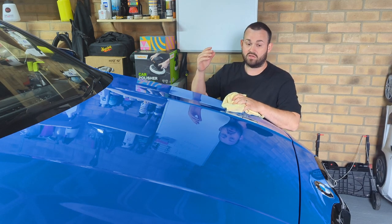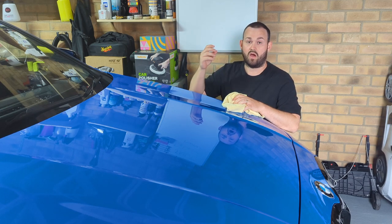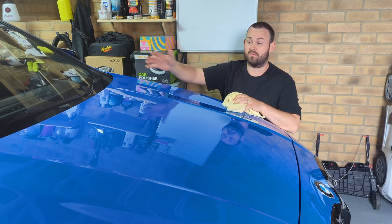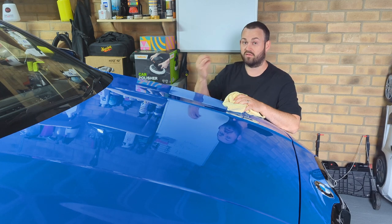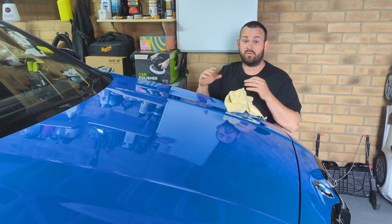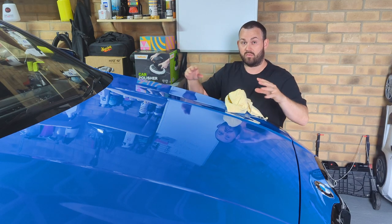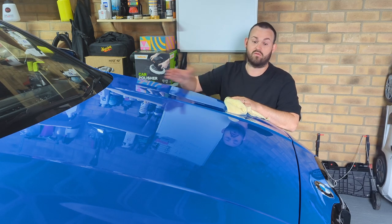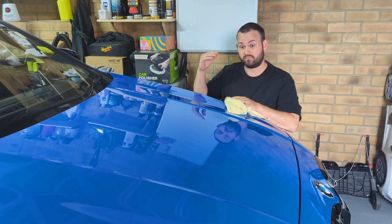Obviously, the next stage, you would want to be applying a wax or some kind of protection. I would recommend using an IPA panel wipe, something along that line, just to remove any oils and residue that's left behind after the machine polishing. This just gives a better bonding, so the wax can bond better. Obviously critical if you're using a ceramic coating after this, because you want the ceramic coating to sit on top of the clear coat and really bond to the paintwork, and it won't do that if you don't use a panel wipe after you've done the machine polish. So it's always recommended to do that.